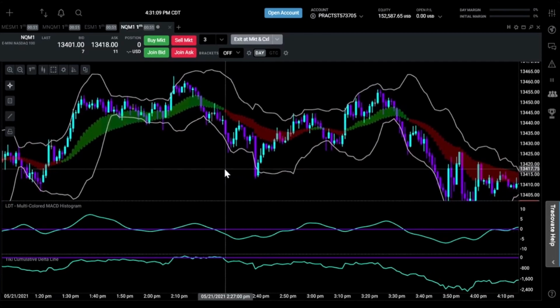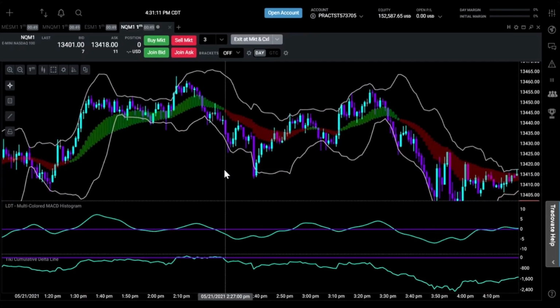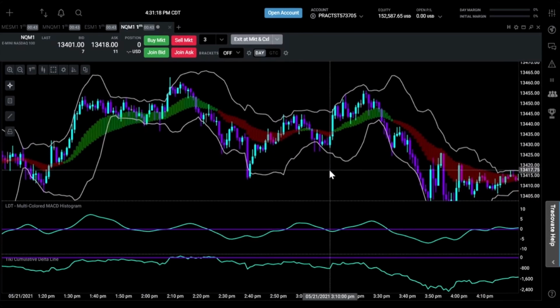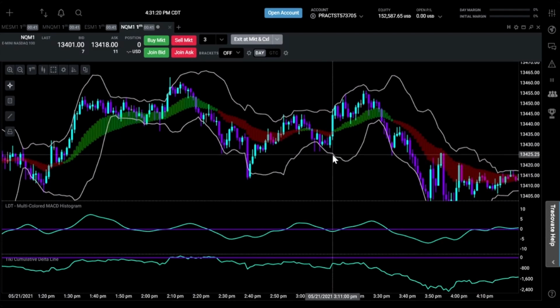I did have a question on that one. When it breaks that top Bollinger Band, and both your lines are below the zero line, where do you put your stop at? Above the candle. So it's either going to be a real tight stop, and it's going to work for you, or it's going to be a loser.